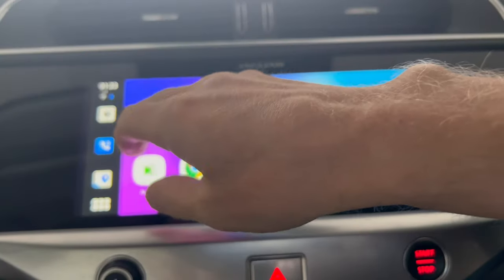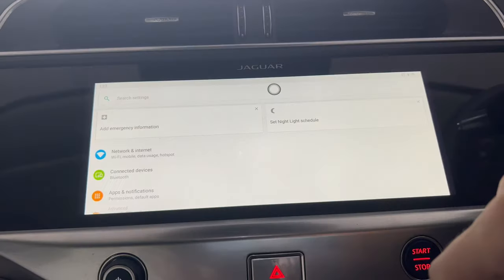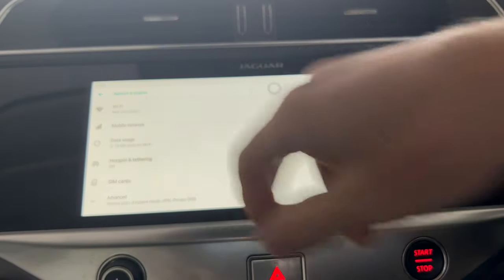There's a few settings you're going to want to adjust first for this, well, need to adjust first for this. So, starting off, if we go into the AI box's settings menu, you can see there, top left of the screen. In there, first thing that you'll need to do is go down to the network settings there. Turn your Wi-Fi on and connect to a Wi-Fi network. Unless you've got a SIM card in the AI box, in which case it will just use that internet connection. But it does need an internet connection the first time you launch the CarPlay slash Android Auto part of it, because it goes online to enable it. It's just a momentary thing, but it connects and enables the software.